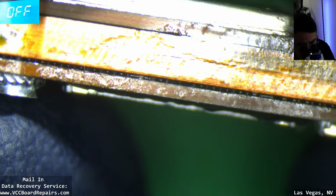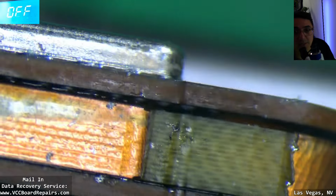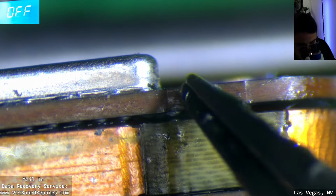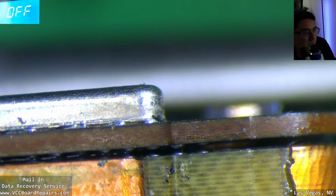Now I probably should have used 138 solder. Yeah, this all looks a little sketchy. Here, let me show you guys a quick little trick to sandwiching stuff like this, where we tried to reball something and it didn't work. There's some gaps. You guys see that gap right there? Drop a 1 in the chat if you can see that gap in here. You can see the solder joints are separated by a hair. I'd probably slide a piece of paper in there.